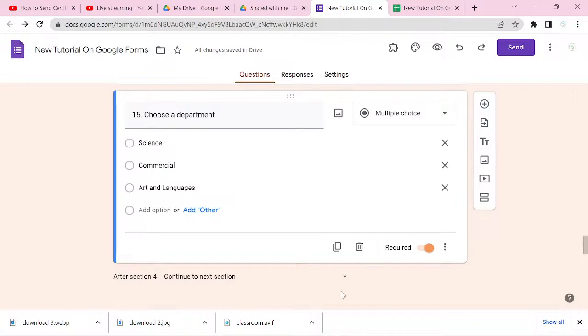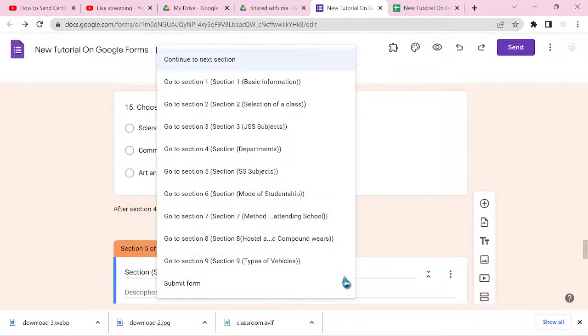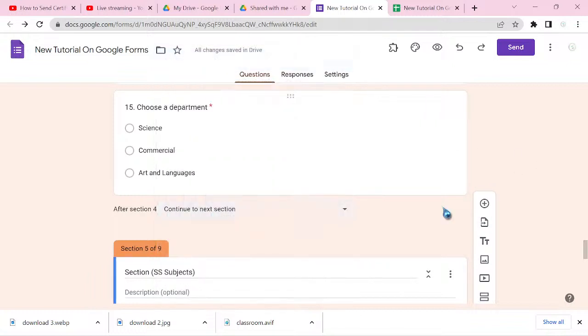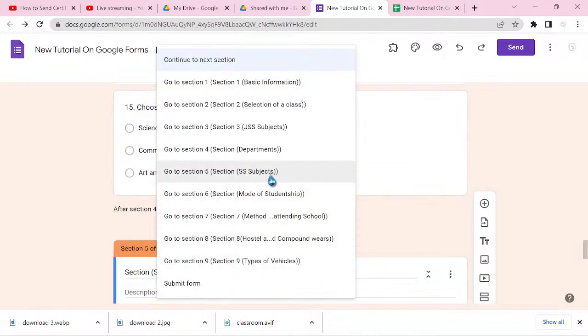So you can select it here. Yes, from here they have to go to section 5.